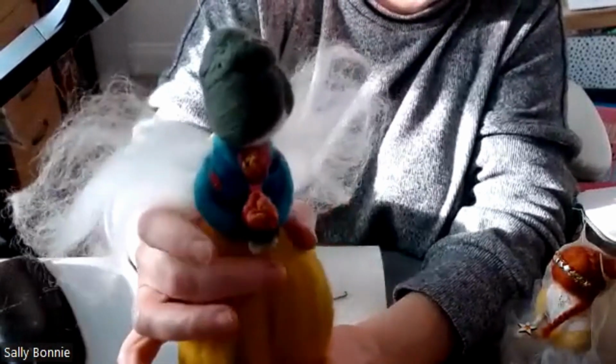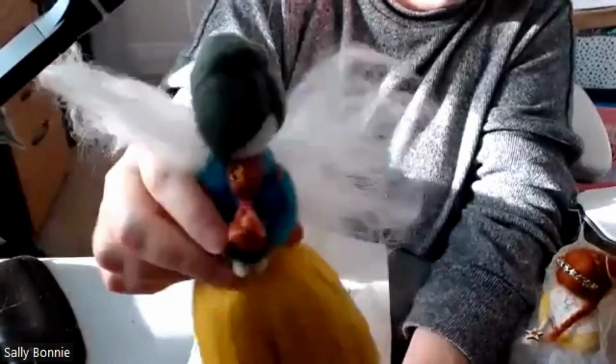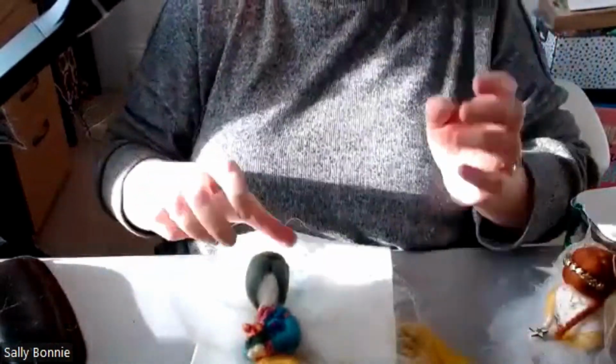In terms of the tulip part of the skirt, once you start touching this wool and your hands are warm, it will bring the fibres together, and you can give it a little shake if you want to loosen it. That's all you do to loosen it. But I quite like the fact that she has that shape. If I just take her from a hanging position so I can show you here, I quite like that shape, but if you want her to be looser, you just hold her by the waist and shake, and you'll get that effect. But again, I'll take a picture so you can see her fully.